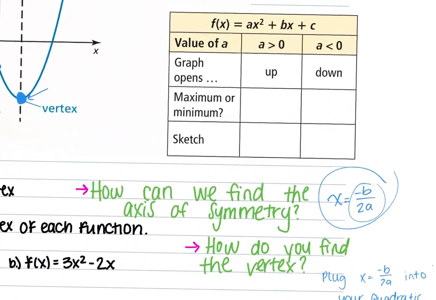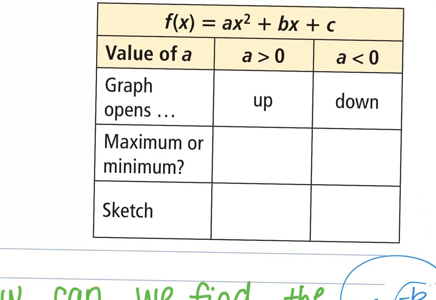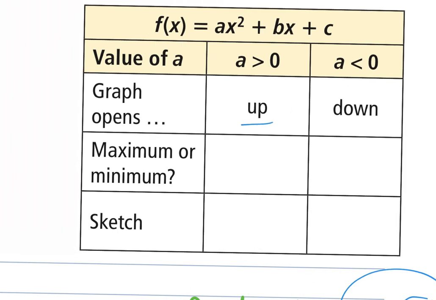All right, last but not least, before we start on the examples, one really quick thing. If a is bigger than 0, that means that the graph opens up. Do you guys agree? That means that our sketch would look like this, right? Would this parabola have a maximum or a minimum value, and why? It has a minimum. Why? Because it stops at a point. Very good. It has a bottom. Do you guys see that? It has a minimum value.